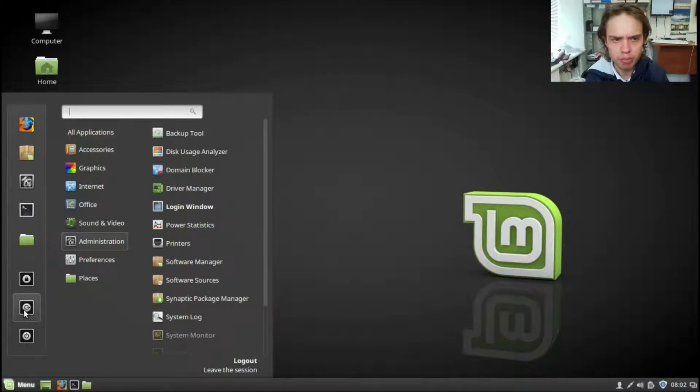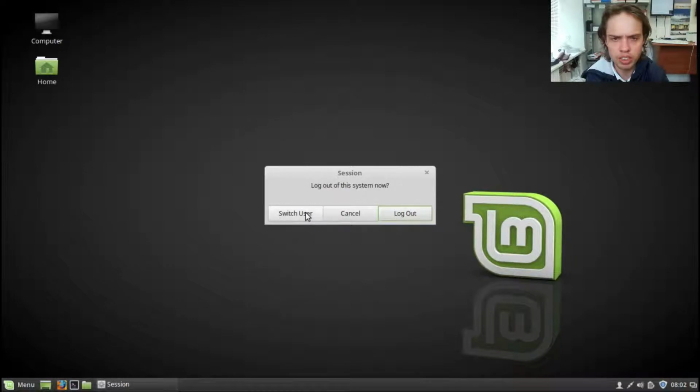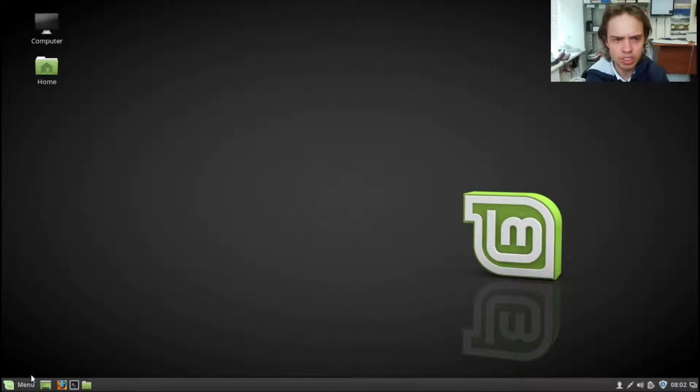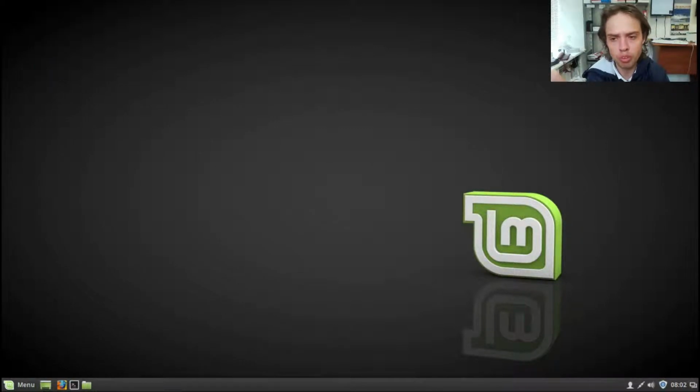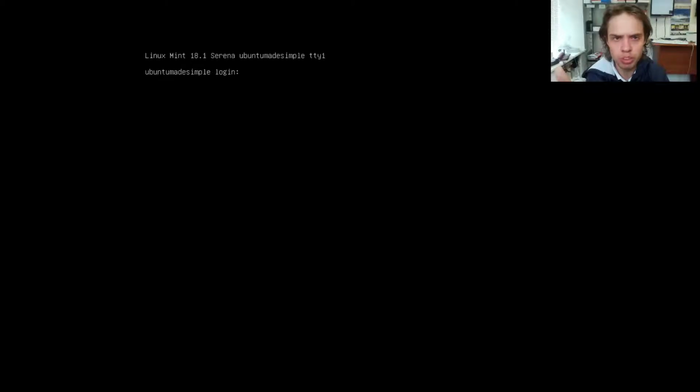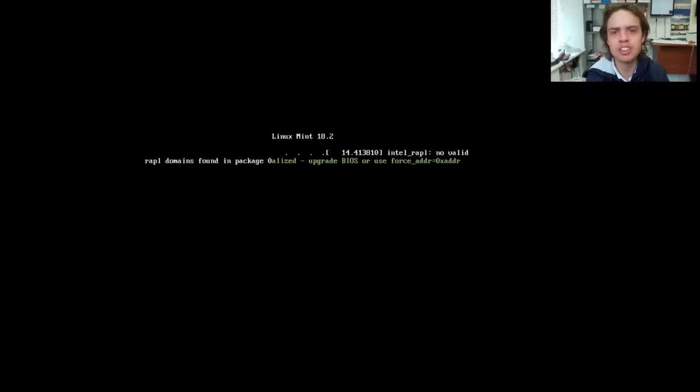The only thing that this method will not upgrade is your kernel. You have to do it manually, so that's up to you. 4.4, the current version of the kernel in 18.1, was great and is still great, still supported. But if you want the latest kernel, I'd just do a fresh install. If not, please look online and you will find the way to upgrade to the latest kernel. But if it sounds scary, I'd rather do a fresh install.